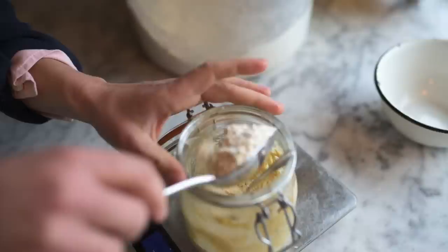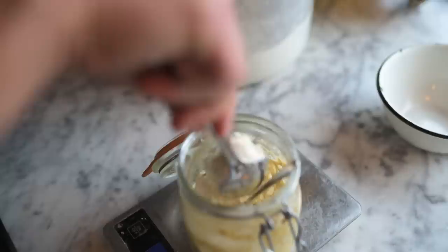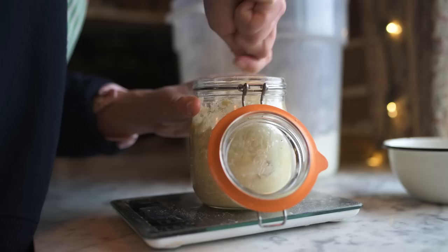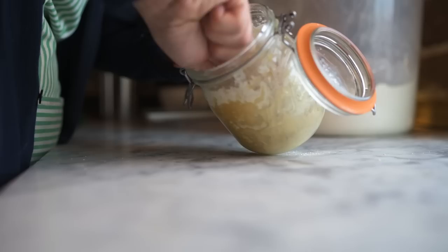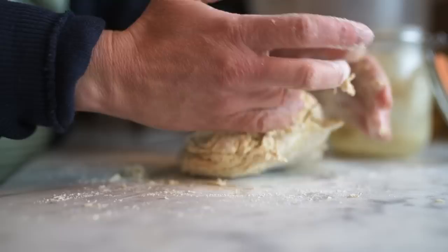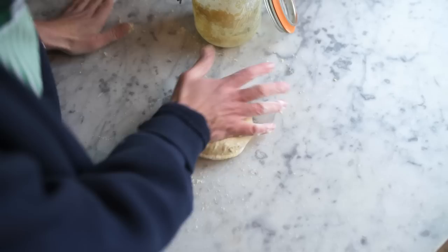Fast forward twelve years and I'm making more bread than ever, but our bread looks quite a bit different than it did in those days. I started making sourdough bread about ten years ago, but didn't really get good at it until about five years ago. One of the biggest factors in learning how to bake bread better was people taking the time to teach me and sort of walk alongside me, because sourdough bread is certainly not something that you perfect overnight.